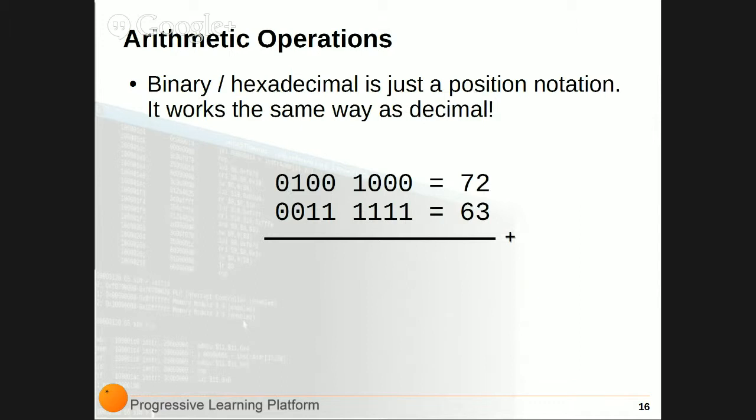Now, why binary? This is where things get fun. So how do you add things? How does your mind add things? How did you just do this calculation mentally? I'm sure you just did. Automatically, you see 2 numbers and a plus sign. No, you calculate it, right? How did you do it? By adding each digit position, right? So same thing with binary.